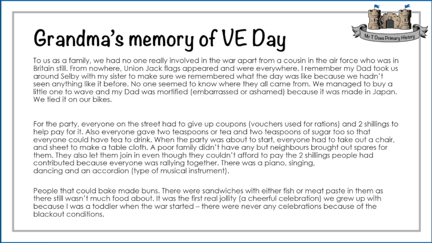They also let them join in, even though they couldn't afford to pay the 2 shillings people had contributed, because everyone was rallying together. There was a piano, singing, dancing, and an accordion. That's a type of musical instrument. People that could bake made buns. There were sandwiches with either fish or meat paste in them, as there still wasn't much food about.